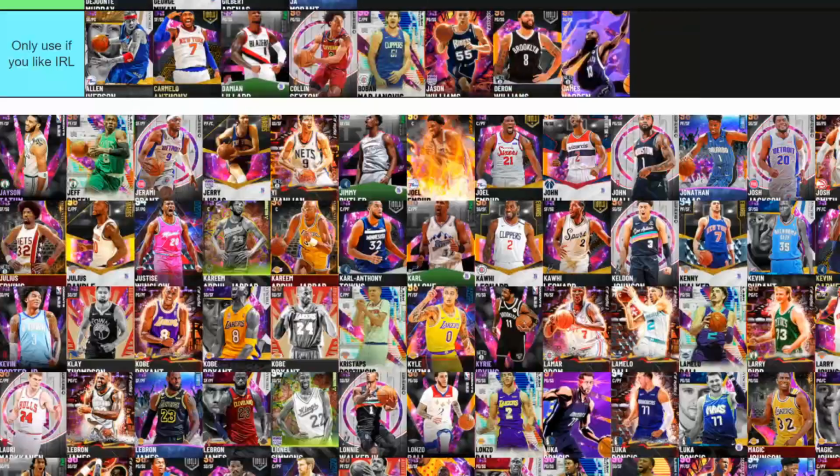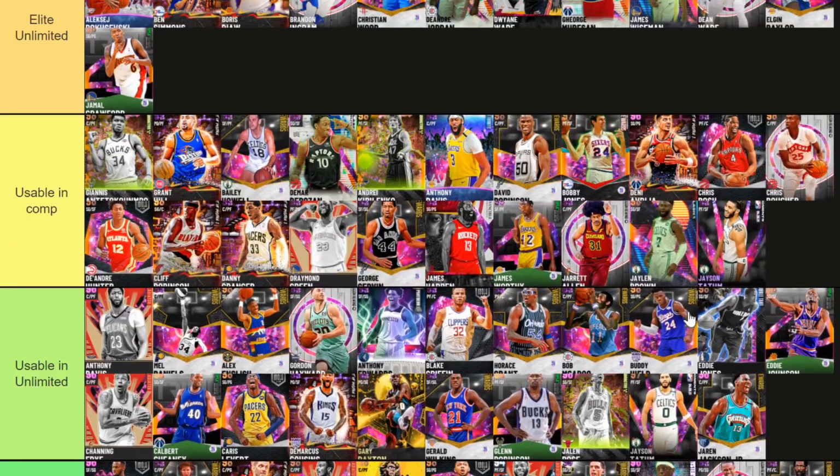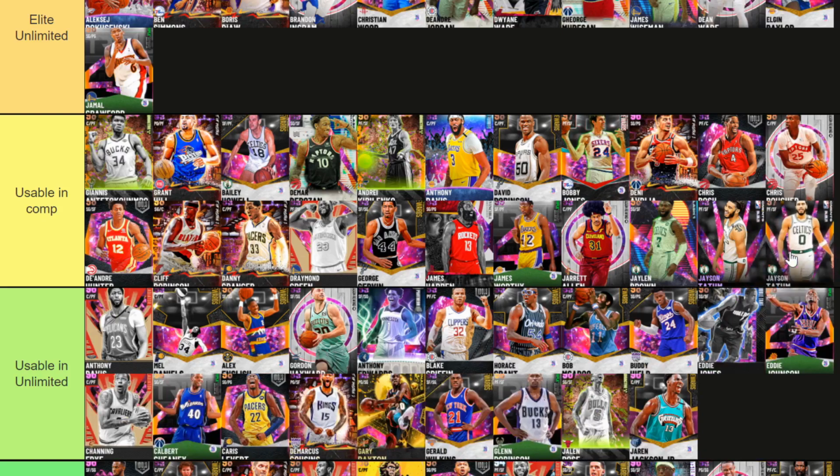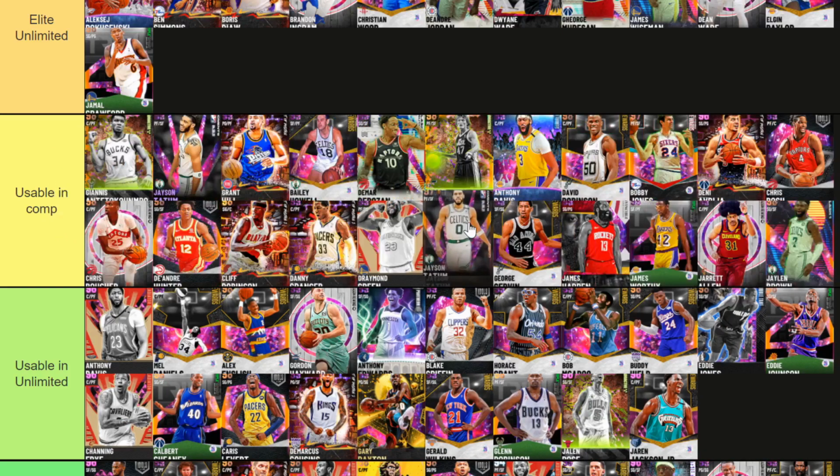This Tatum, usable and unlimited. This Tatum, usable in comp. I just don't want to put them both in the same tier, even though I'm going to have to. This Tatum's one of the better cards in this tier. This Tatum somewhere in the middle.